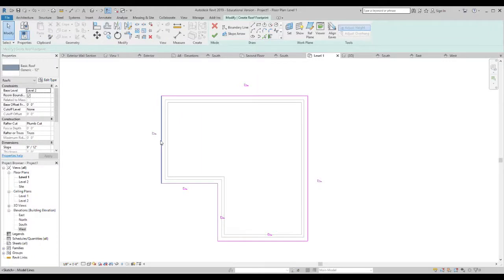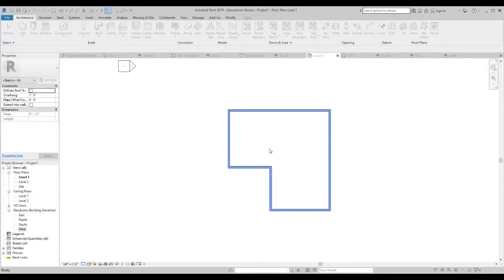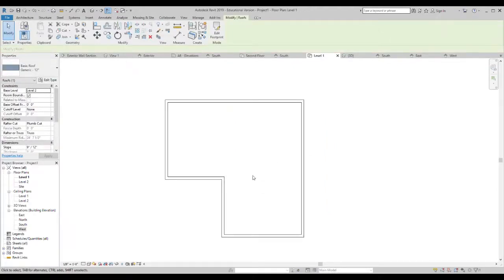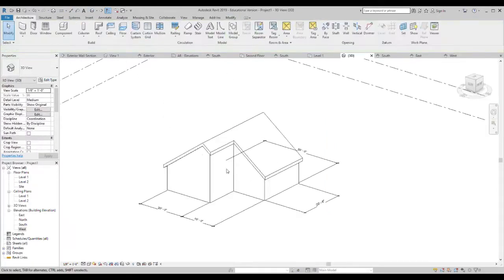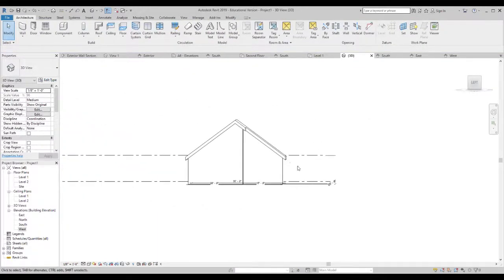Then we're going to select the ones we don't want to have slope on it. This thing here defines where the slope goes. So we just want to slope it here and here, and you'll see it more when we get into 3D. And then click yes. That just brings the walls up to the roof. See how we have it here now? See how it's even from here to here? And that's not what we want. We want it even here to here.